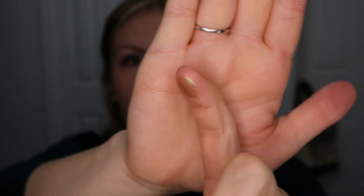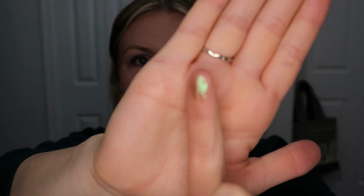For the inner corner, I used the same shade on both sides, and I used Awakening, which almost has a translucent base. I'll swatch it for you so you can see which one it is. So it looks like this. It has more of a translucent, brownish-leaning base, and then that greeny shift to it. So I put that on the inner corner. Super pretty. It's one of the lightest shades in the palette that I would be able to use for an inner corner. If a product has too much base pigment, sometimes it doesn't look good in the inner corner if you're very pale like me.